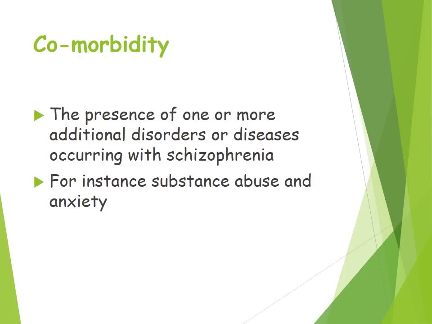Now, a meta-analysis found that 12% of patients with schizophrenia also fulfilled the diagnostic criteria for OCD, and 25% displayed significant obsessive-compulsive symptoms. So this implies that we might not be as valid in our diagnosis of schizophrenia because they have other symptoms, they have other disorders and diseases that could mean that we won't be as valid in that diagnosis.